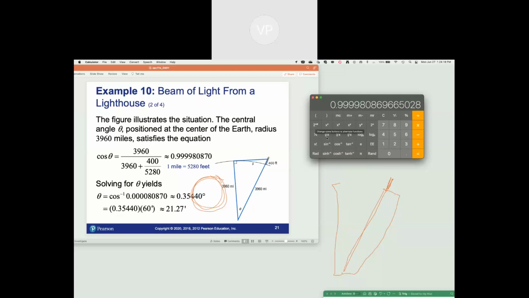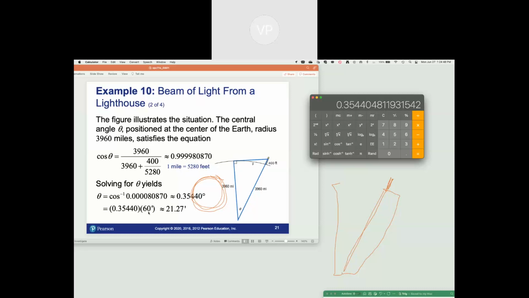Okay, here's what we had originally. I'm taking the inverse cosine of this, and this is where I get this 30.354. That's this first parenthesis. This is the number of degrees. You think about this. These numbers are almost the same. This ratio is almost 1. That's like the cosine of 0 degrees. It's almost a 0. You know, the picture looks like it's open, but it's really like this. It's so small. Think of how big the Earth is.